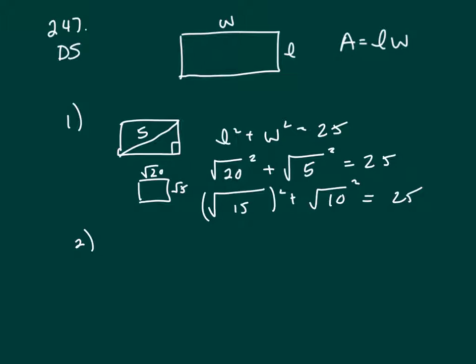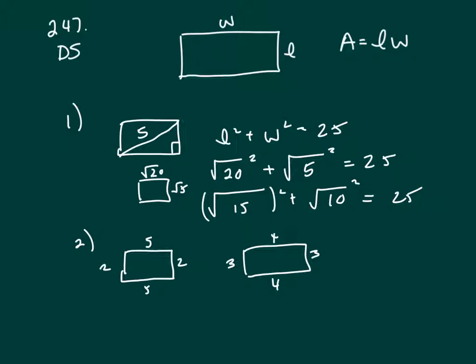Clue 2 says what? The perimeter is 14. It's the same reasoning. You can have all different kinds of things. We see if this was 5, that means that would be 5. And then 2, that gives you a perimeter of 14 and an area of 10. Or you could choose 4 and 4, that's 8. 8 and 6 is 14.